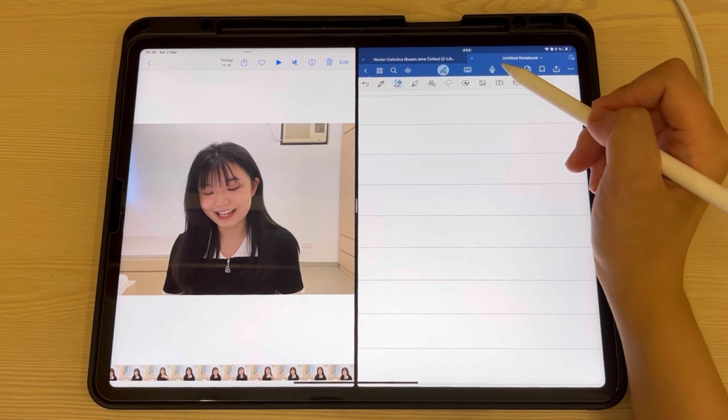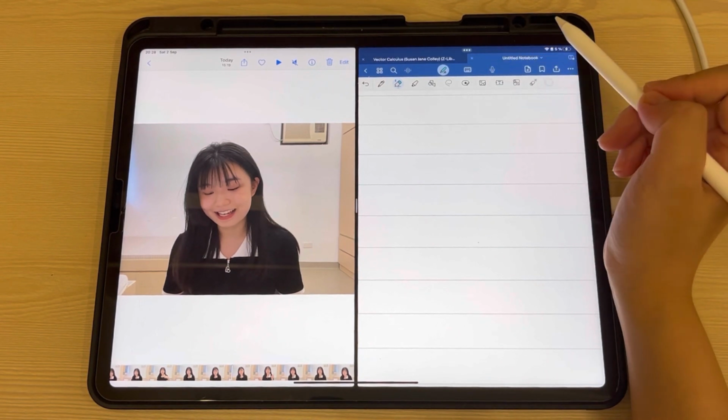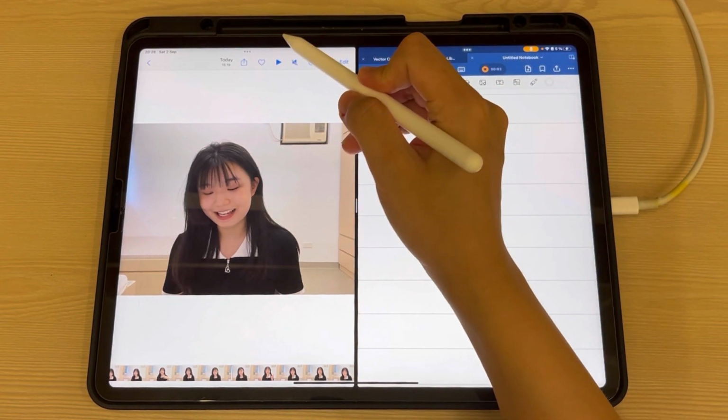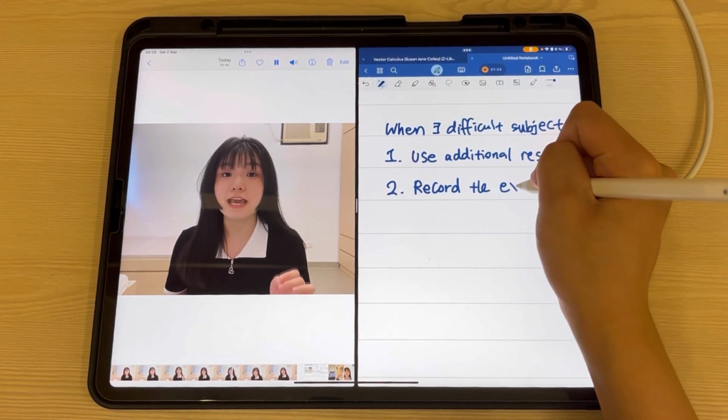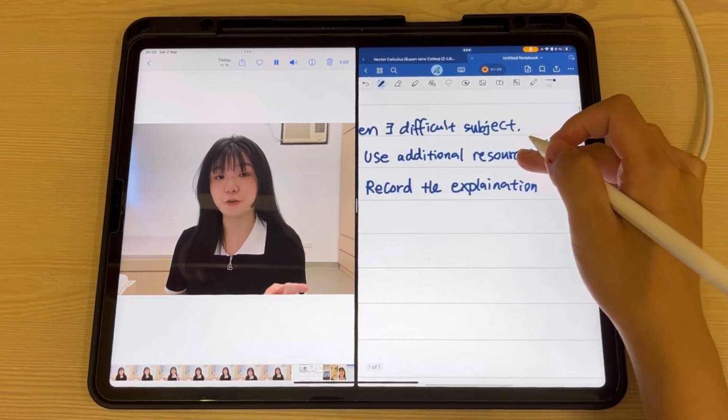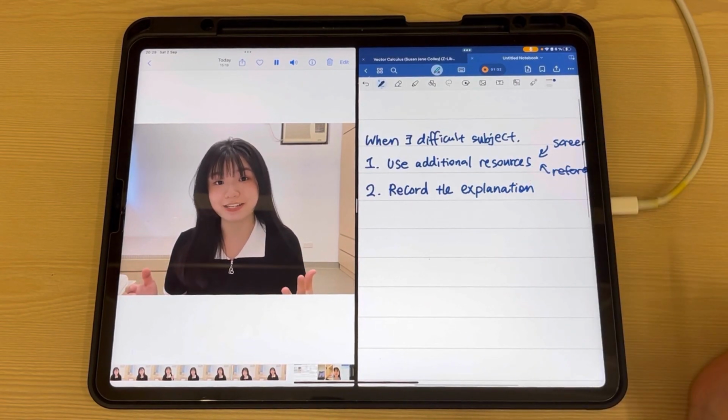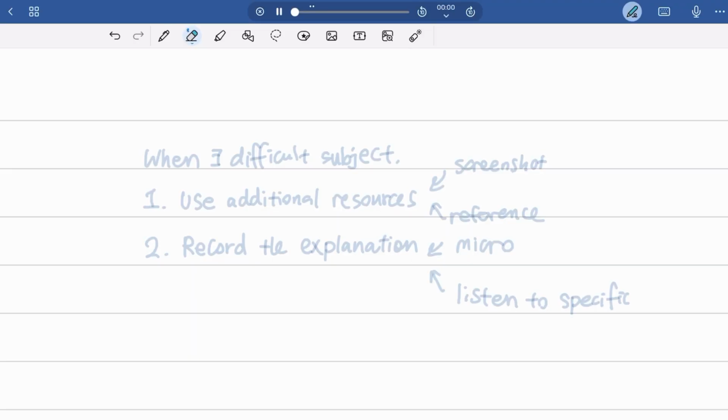Second, record your professor's explanations. If your professor explains things clearly and makes tests coherent with their explanation, it's important for you to understand their explanation and make sure there are no misunderstandings. When the class recording is provided, you can click on the microphone icon on the Goodnotes page to record their explanation of a term or theory while taking notes. This allows you to listen to the recorded sound of a specific sentence you wrote without the need to go through the entire recording.